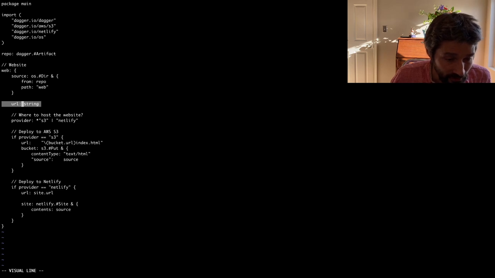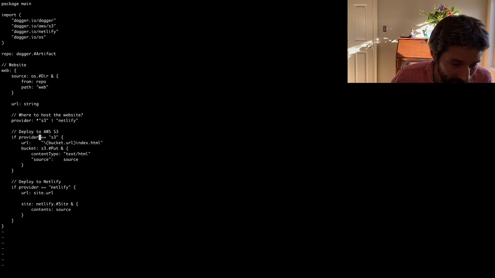The URL here is defined as a string, but it's not set in the configuration, which makes sense because it's going to be set dynamically. And we'll look at dynamic values in a minute. Here you can see Q's schema language being used to define, okay, there's only two possible values here, and this is the default value, the little asterisk.